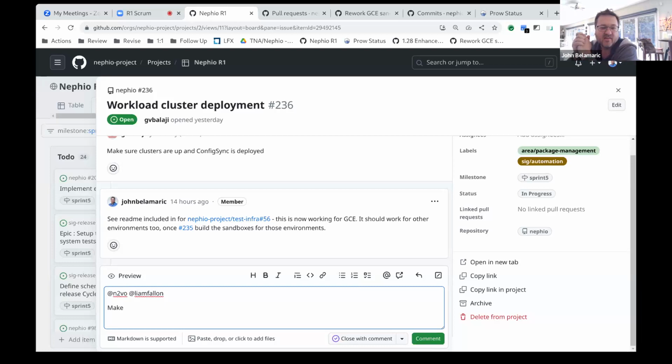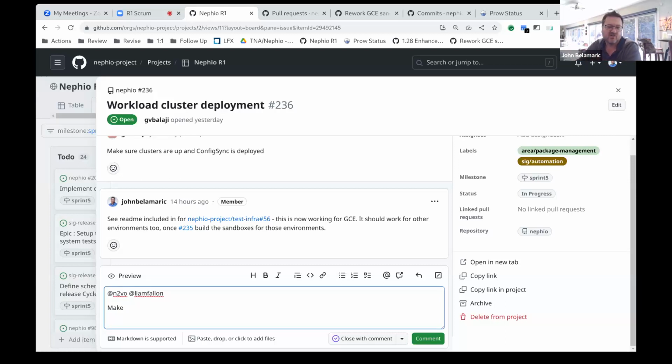Let's start with getting kind provisioned by CAPI, same as we have for GCE, working in those other environments. And then we'll bring out a separate issue on the dimension of different kinds of workload clusters.